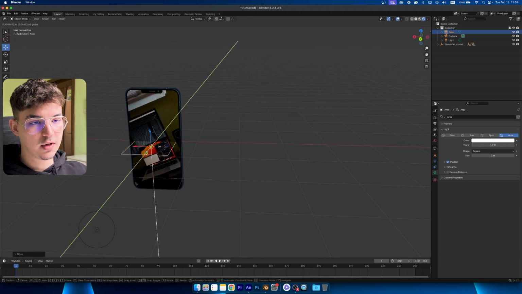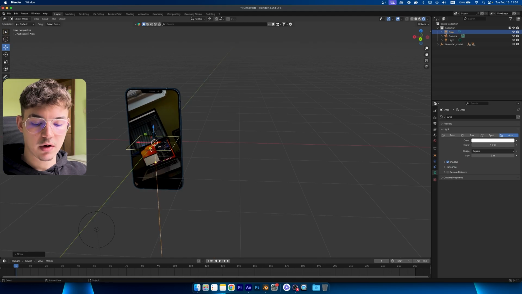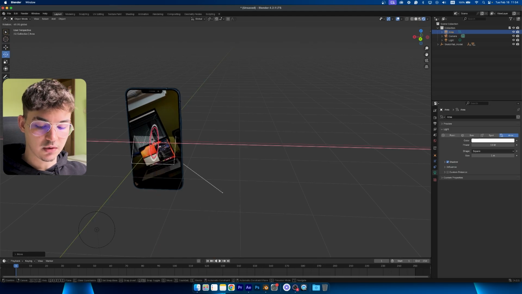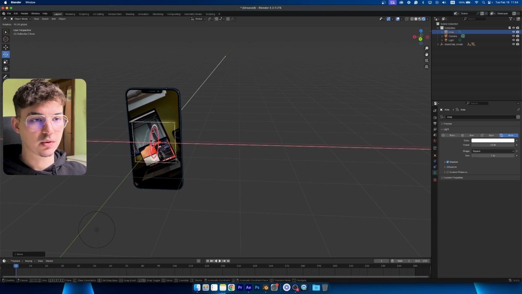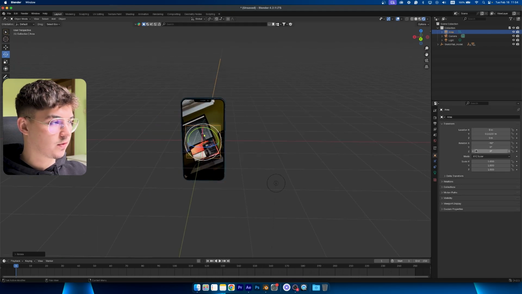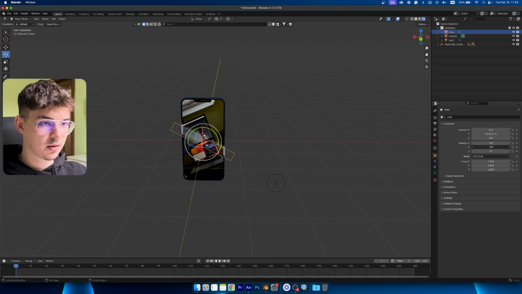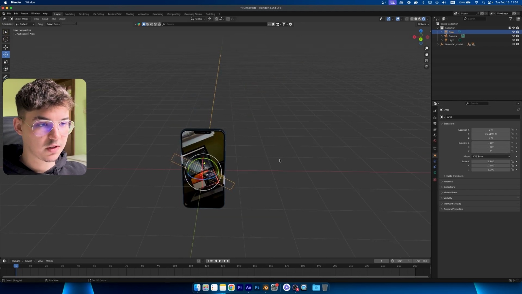So I move this close to the phone. I'm gonna press Shift Space R. I'm gonna rotate this, also pressing Ctrl for more fixed rotation. Next, I'm gonna go to Transform and get its scale to something similar like this, and also its rotation to something like this. Again, Shift Space G, moving it a bit further away.